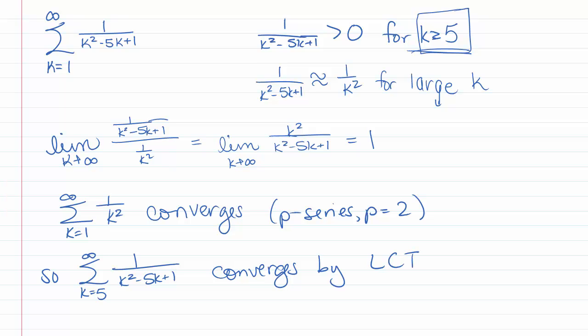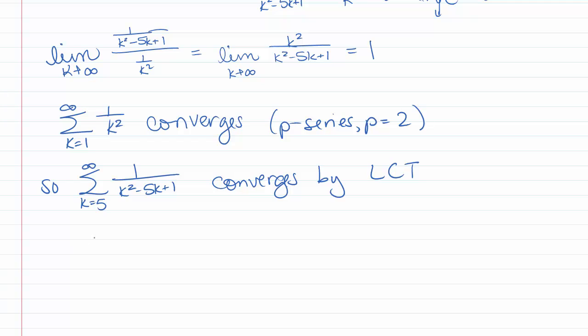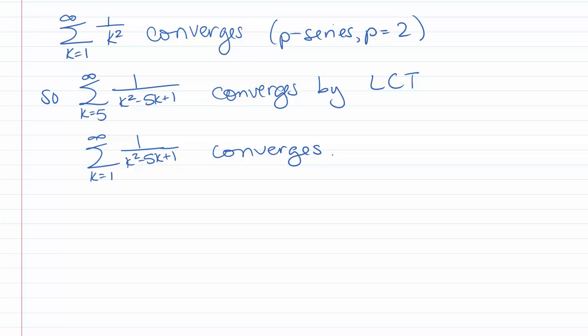And then, of course, if we know that the sum converges eventually, we get that the sum k goes from 1 to infinity of 1 over k squared minus 5k plus 1 converges, because adding on those extra 4 terms is not going to change whether it converges or not. Just the answer it converges to. So as you can see, that example was much, much easier with the limit comparison test. We didn't even have to try to guess whether it was going to converge or diverge before taking the limit.